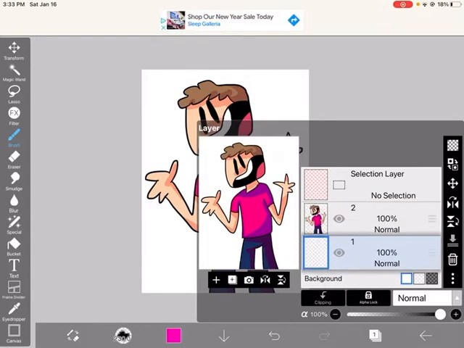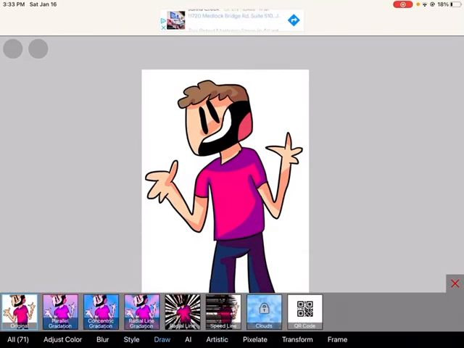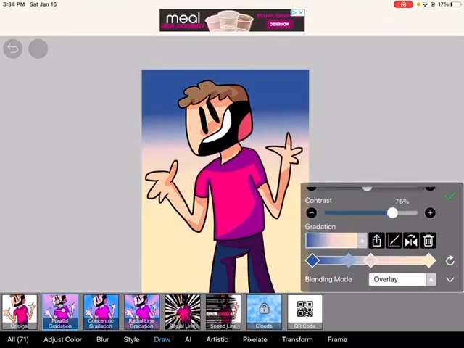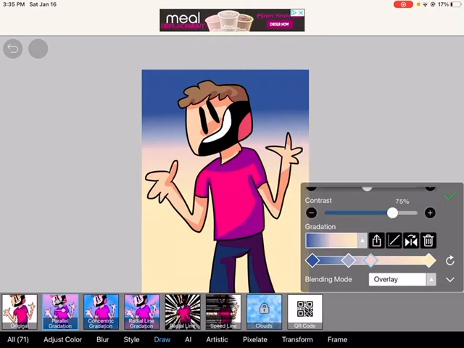So I move the layer down, and now we add our gradients right here. Okay, so I think I found something that works. I've used this old palette that I made. I think it'll work here. I'm unsure, but here we go.